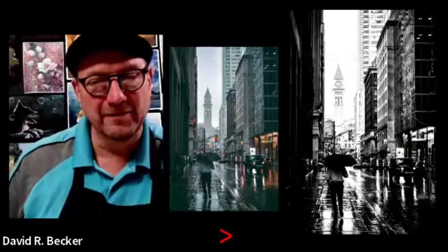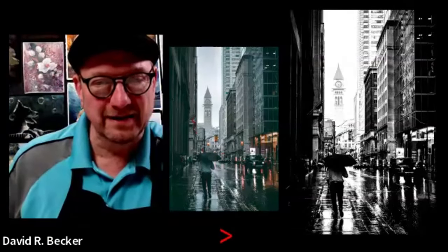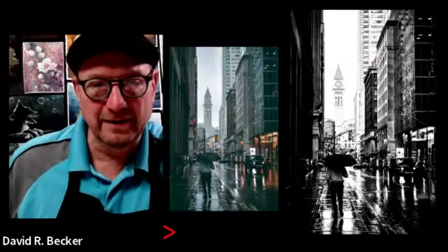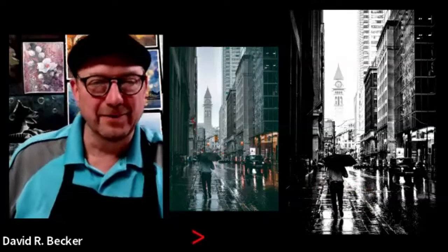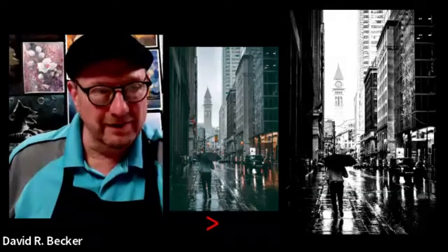So here's my value study, and I do this for my students. I tell my students that I make my paintings black and white, like a tan, for the image, so I can see where the lights and darks are. And I think this is Toronto.